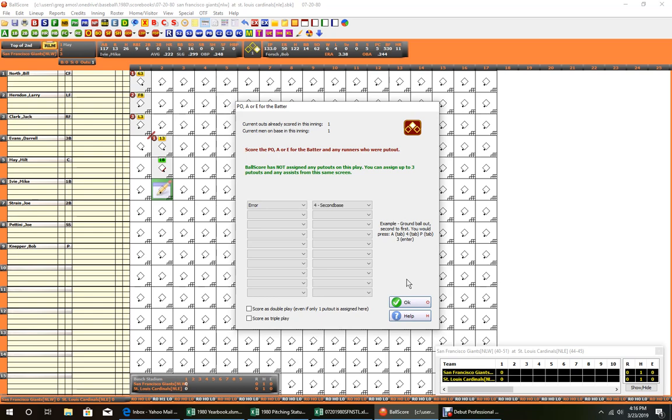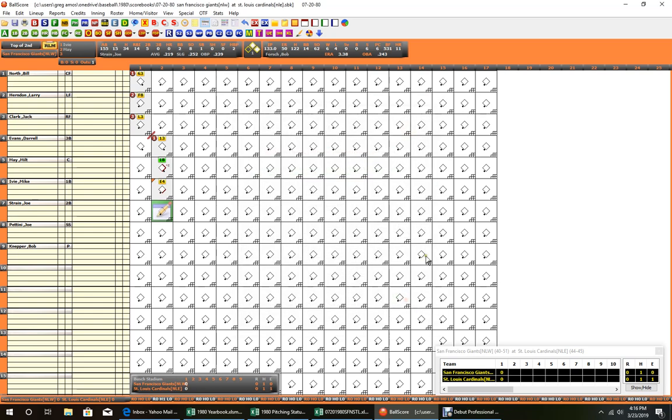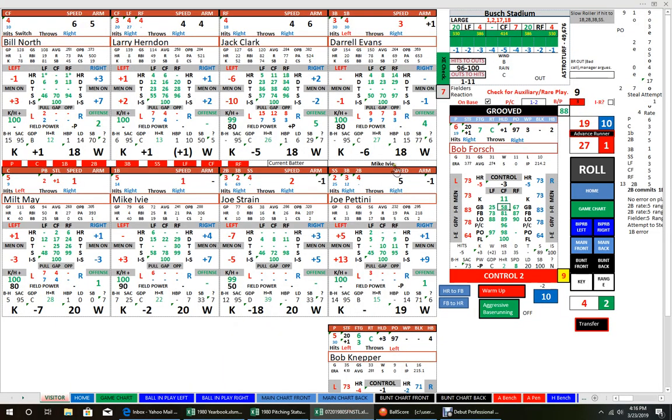And puts 2 on base with 1 out. And the Giants are starting to get a little something going on here. Brings up Joe Strain. And Joe Strain needs about an 83 or something. And you can see he's a little bit better, a little bit worse with men on base. He really should not bat against lefties, but I'm using real life lineups, and I'm not the manager in this case.